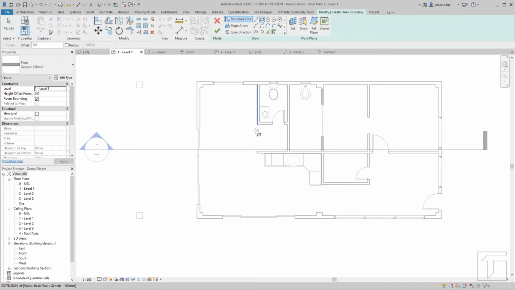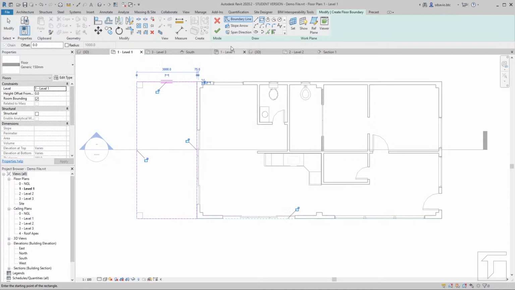Now for example, if you want the finish of the floor outside to be different from the one inside the house, let's say on the outside you want ceramic tiles, and on the inside you want wood flooring, you have to draw two different floors. First, I'll draw the floor on the outside part of the building. I'll just click on the corner of that column until the edge of this wall here.